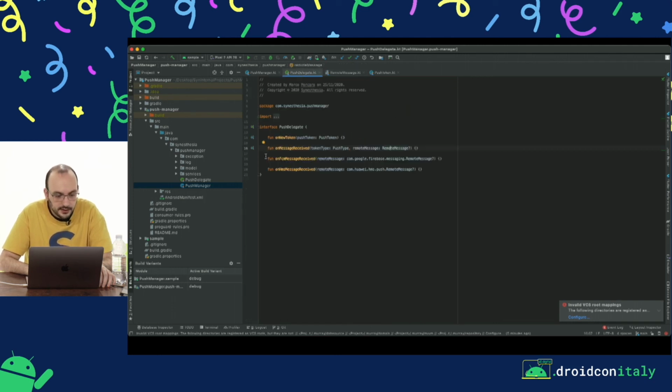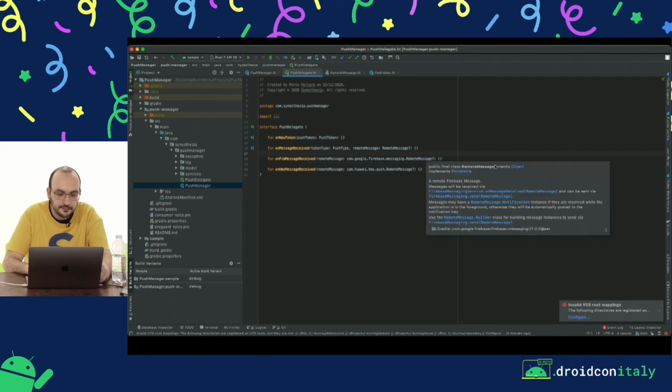The other two methods are onFcmMessageReceived and onHmsMessageReceived. Note that these are triggered every time you receive an FCM message.